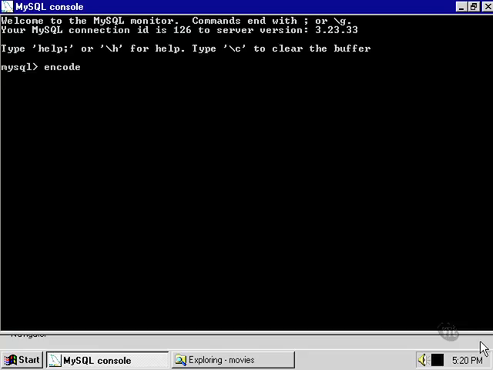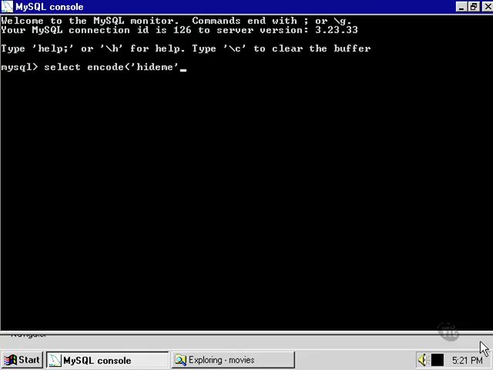One of them is the encode function. We use it like this. We use it in combination here with a select statement, select encode, and the encode function takes two arguments, the first of which is the original string that we want encoded.